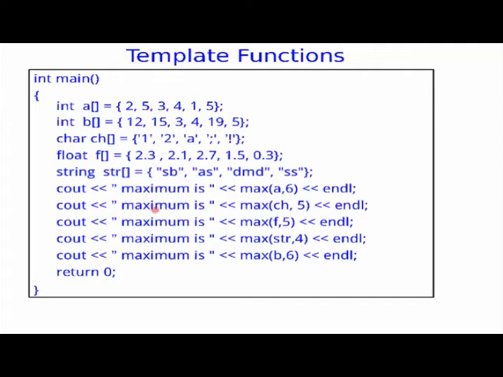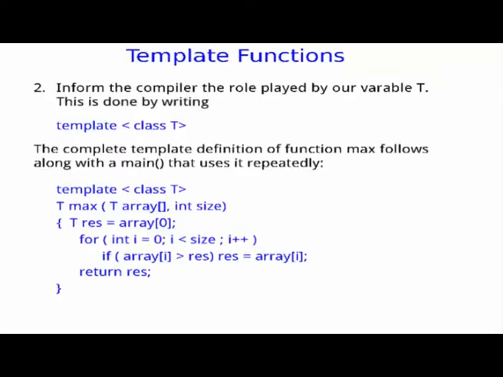Now let me explain. I'll explain 1 or 2. Take the first line. Cout in C++ says output something, like printf. Printf or display, minus the double quotes, "maximum is", and then it makes a call to a function. This is the template function defined on the previous slide. Now what is happening? Listen to me slowly. Max A, 6 is found to be a call to a function max. The compiler goes and checks where is max.